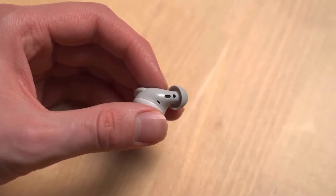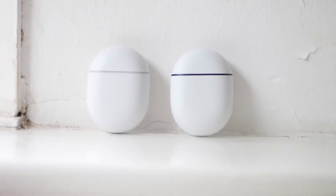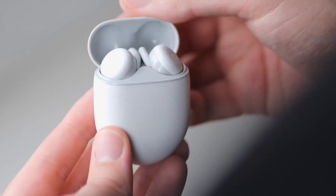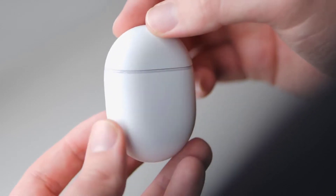Ultimately, this is a really solid set of earbuds with plenty of advanced software and hardware to keep up with newer releases. While the Pixel Buds A-Series lacks noise cancelling, it uses Google's adaptive sound, which essentially adjusts the volume based on background noise. This is a fine feature, but it can wreck the dynamics of a song.